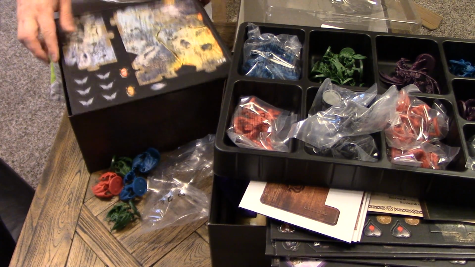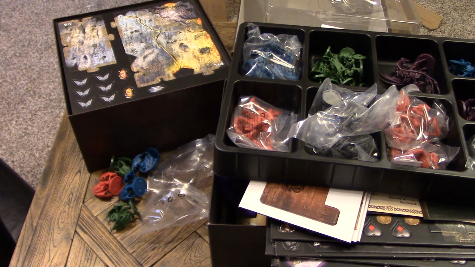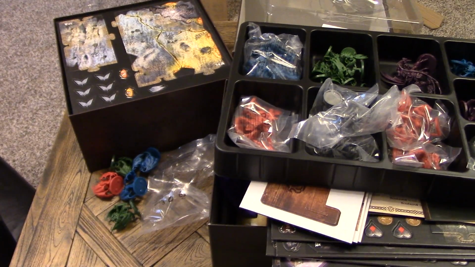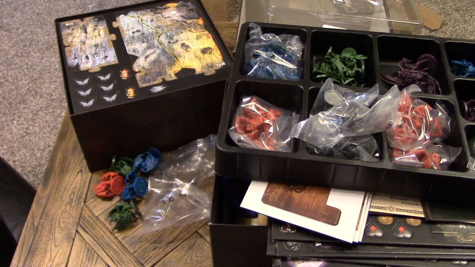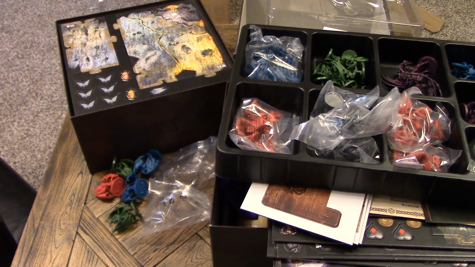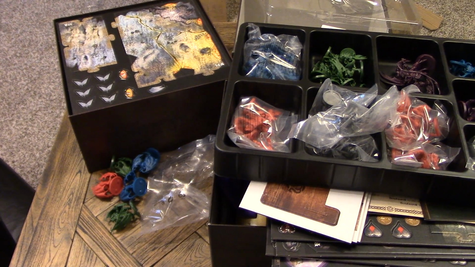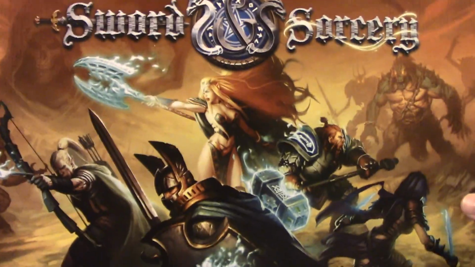So, that is Sword and Sorcery Kickstarter rewards. There's more coming, folks. 7th Continent, Fleet Commander, Folklore the Affliction. I just backed the Heroes of Land, Air, and Sea Kickstarter that ended a week or 2 ago, but that won't be for a long time. But those others are going to be showing up within the next few months. It is going to be truly exciting. But for now, this has been the Kickstarter unboxing of Sword and Sorcery.